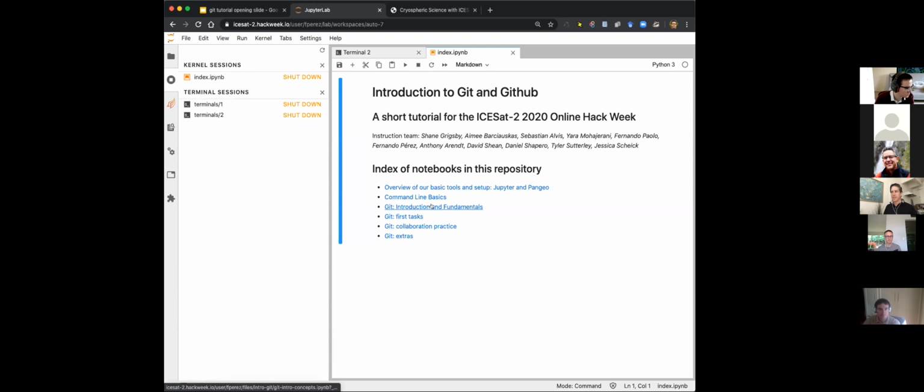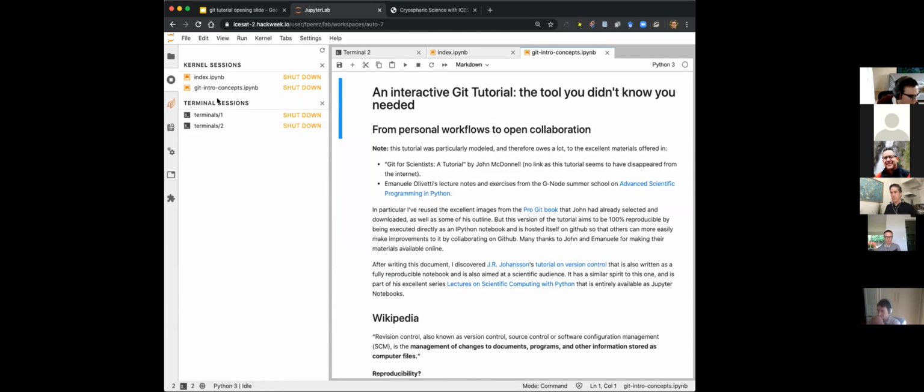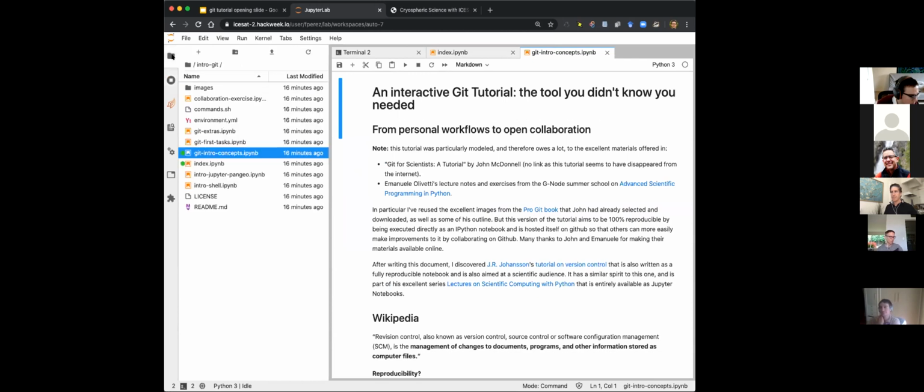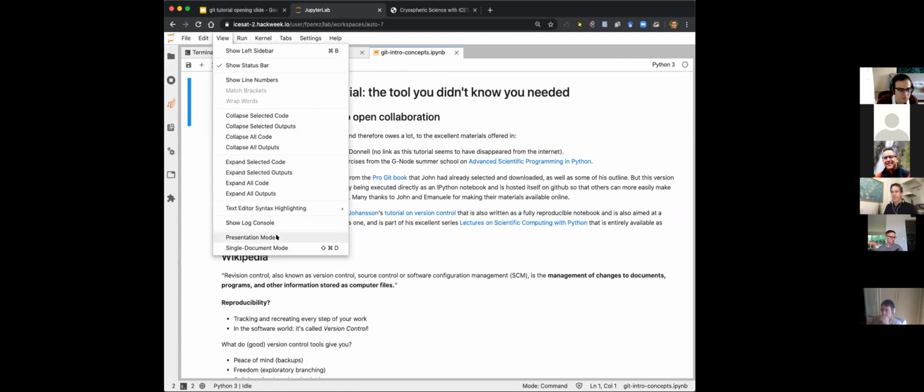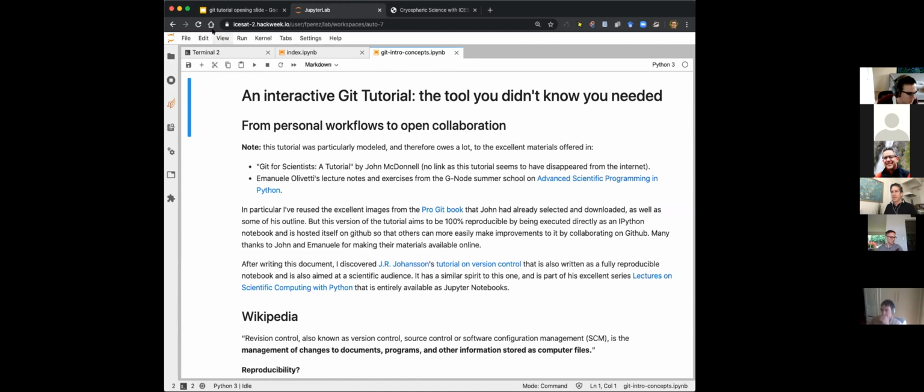And so now what we're going to do is use this little index notebook to navigate through the various things that we need. It makes it easy for you to find rather than looking at file names to go in order of topics. So we've already covered these two sections. Now we're going to look at the fundamentals of the version control system Git. I'm going to collapse the sidebar, and I'm actually going to use what's called presentation mode in JupyterLab, which is a slightly modified set of font size and display defaults that make it a little bit easier for remote viewers.